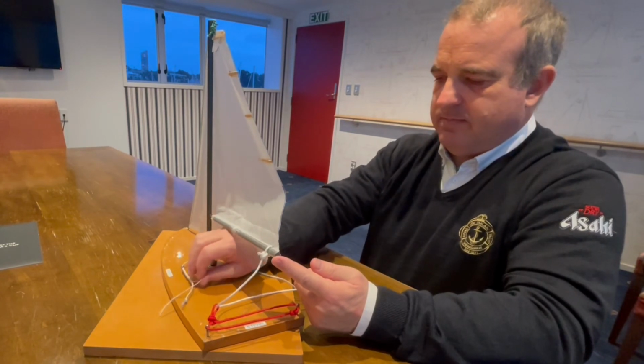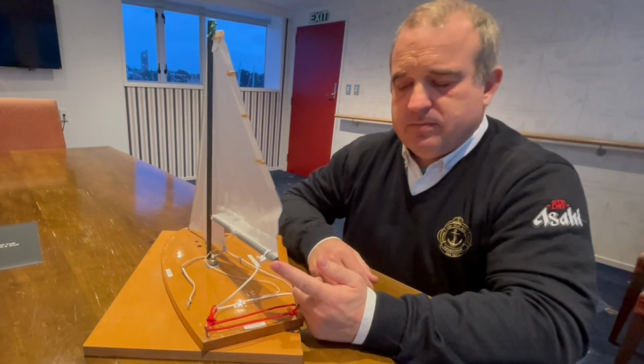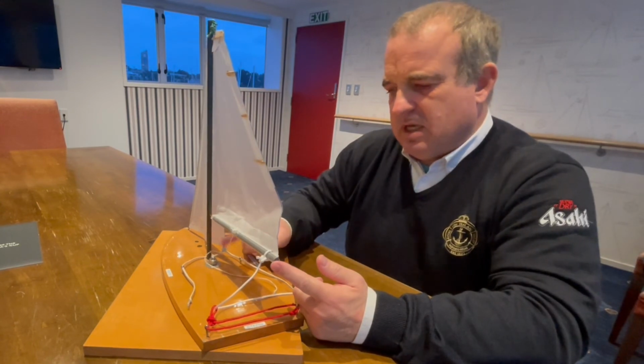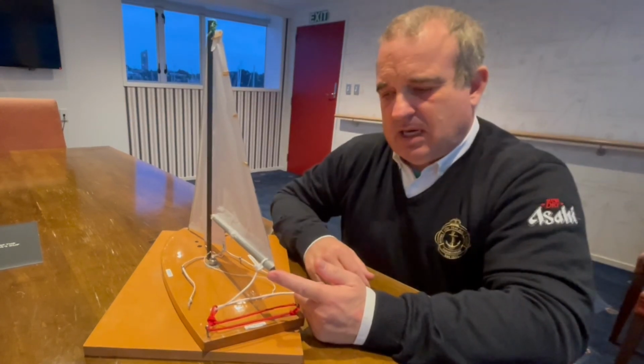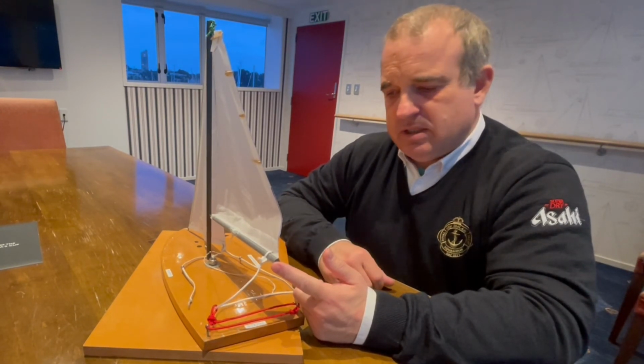And this is more powerful than the boom vang. I mentioned that a lot of cruising boats have done away with the traveller because it's a little bit complicated and people don't seem to be using them. They just have a beefed up boom vang that's a bit more substantial so that they can flatten the back edge of the sail out. This traveller arrangement does give us a few more tuning advantages though.